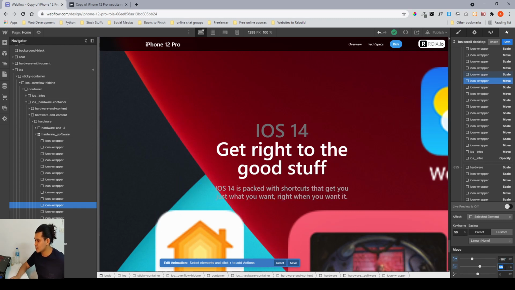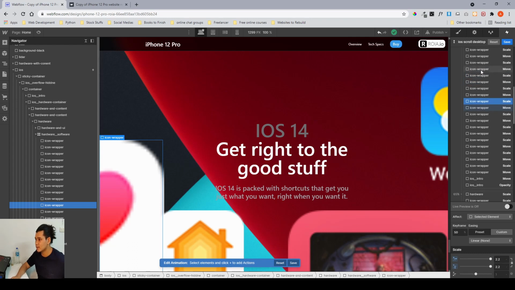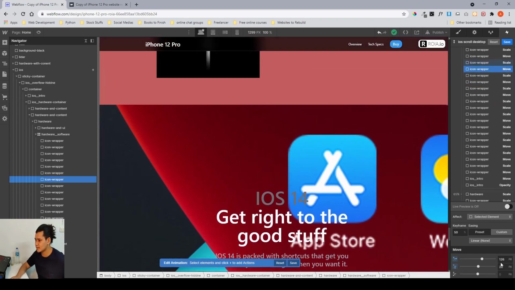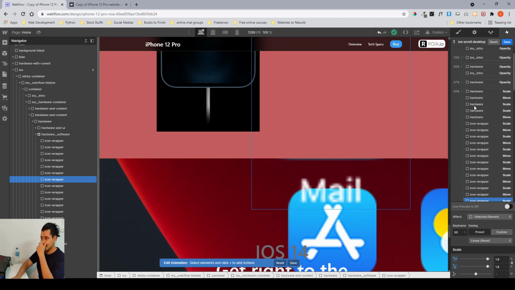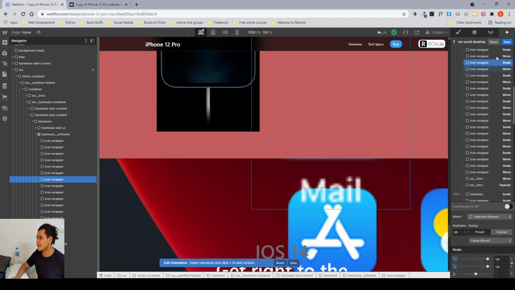Transform X this one, transform Y this one, and scale is 2.2, which is this heart. And let's see the other one. This icon is transform 126 and 20, and the scale is 1.8, which is the male actually. So this is all here. So what you can do is just play with it, and let's see.